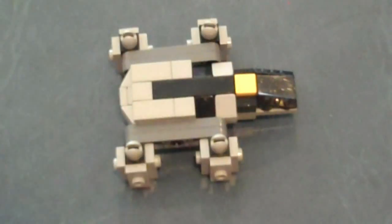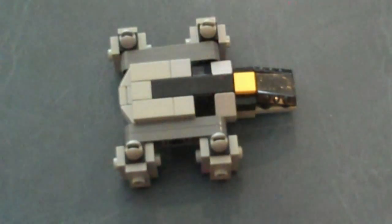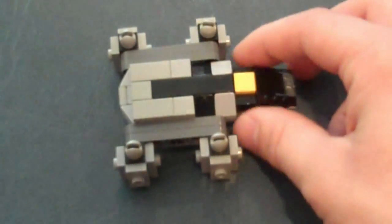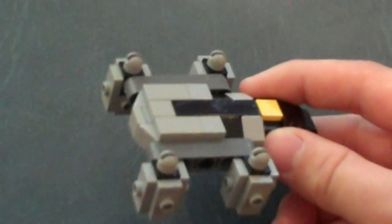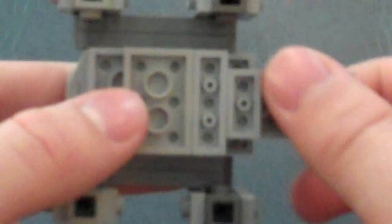In fact, the only part I'm not entirely happy with is this piece and this piece, which should be light gray. Dark gray is pretty close. I didn't have those pieces in light gray. So, dark gray is pretty close, but it's not entirely accurate. If I could change it, that's the one thing I'd change. But, it's definitely still very close. And then we've got the back, which is slightly slanted, like in the movie, and the bottom, which is sloped, again, like in the movie.